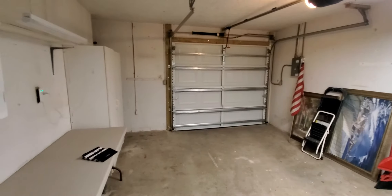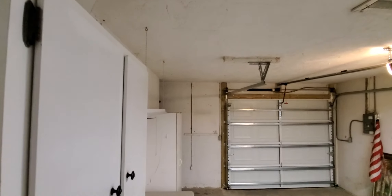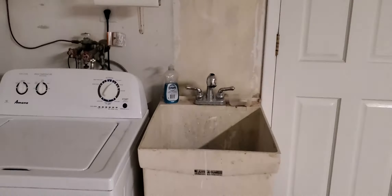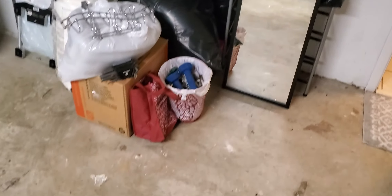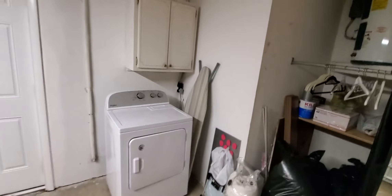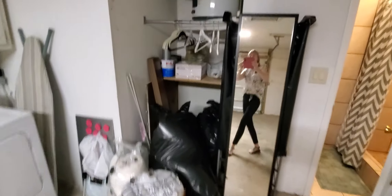Now we're going to take a quick walk out to the garage. It's a one car garage, but you can see all of this over here is extra space. You've got a utility sink, dryer over there, water heater up high, more storage back in this niche — there's so much room and space back there. You've got a shelf too. It's really cool. These are items the family is coming to pick up. Here's your half bath. Out of all the half bathrooms I've seen in our area — we are notoriously known for having half baths in the garage, it was just something that was done when these homes were built — I think this is a really nice one. One thing to note: the half baths in the garage don't come with sinks. Brand new garage door was also just replaced prior to listing.